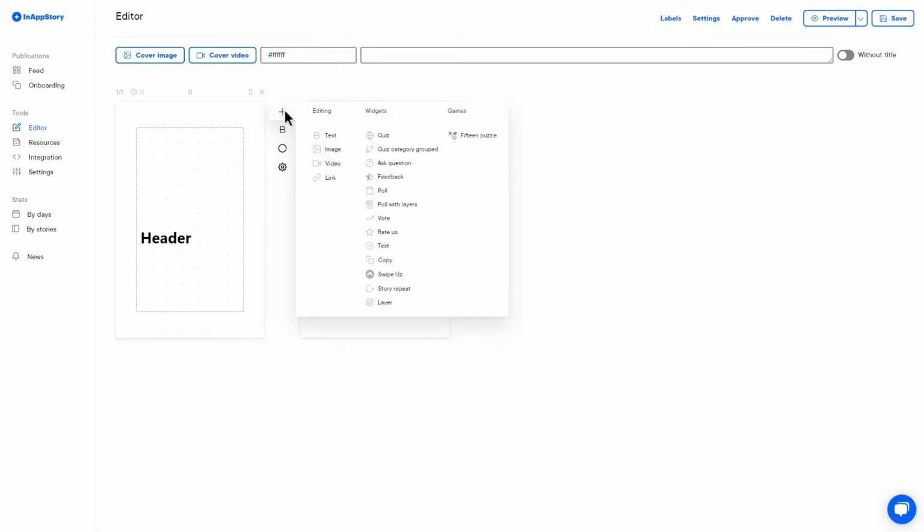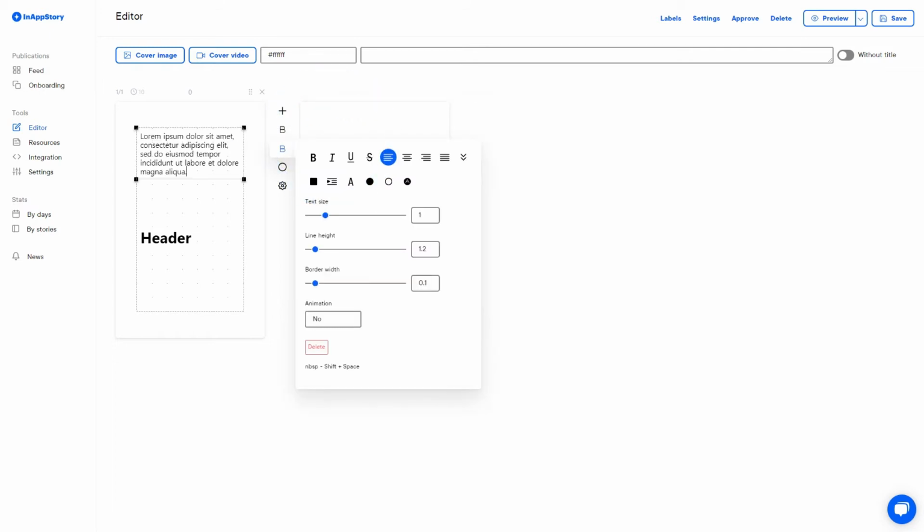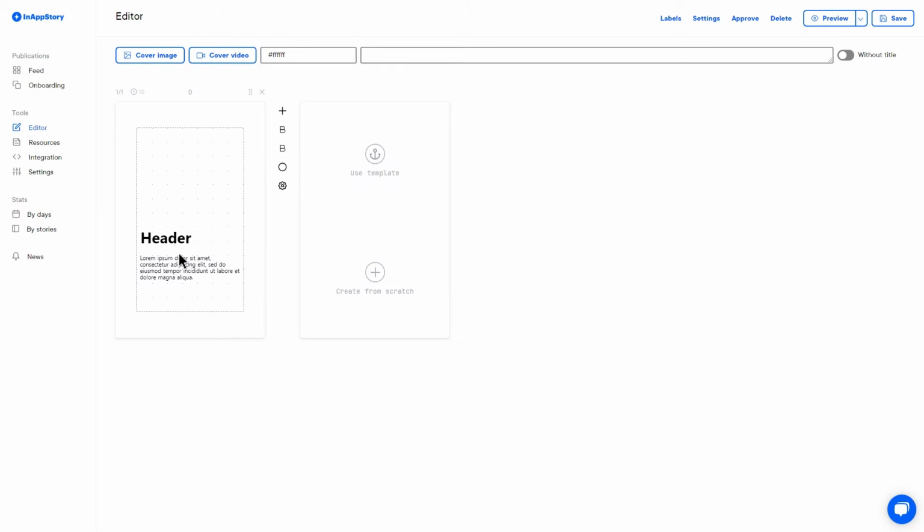Create the text in the same way. Make it a little smaller. Don't go beyond the bounding box indicated on the slide. Stories individually adjust to the resolution of each smartphone screen, and the information outside the box may not be included in the slide. Now, let's add a picture to the slide.